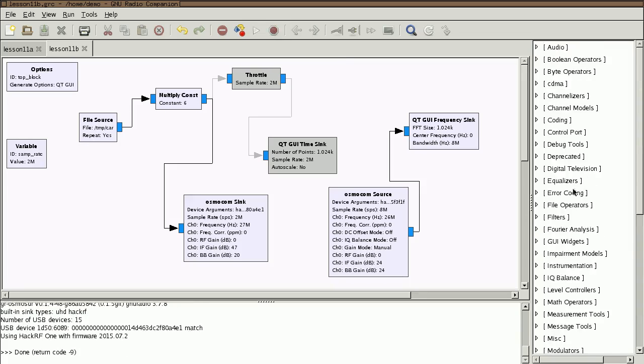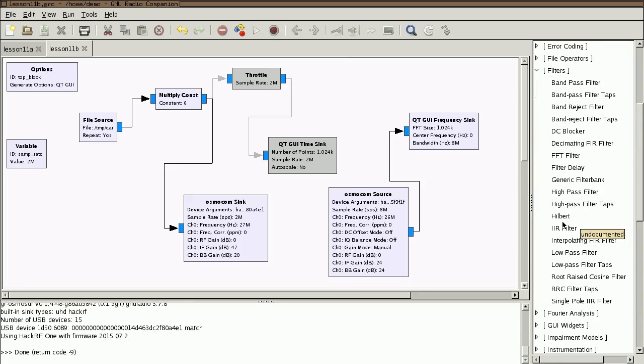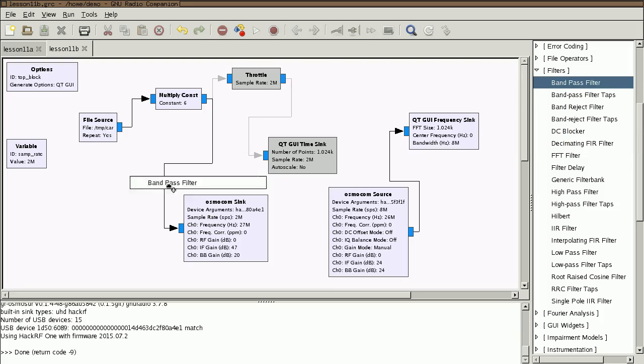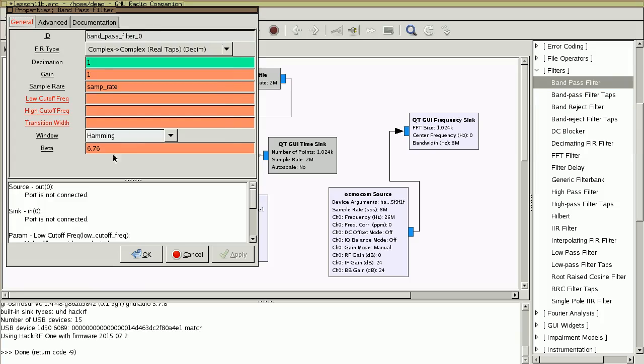Sometimes I like to use a low-pass filter. I'll center a signal at 0 hertz, and then use a low-pass filter. But this time, just for expediency, I'll use a band-pass filter with complex taps so that I can specify a positive frequency without also specifying its mirror image negative frequency. I'll set the low cutoff to 100 kilohertz, the high cutoff to 200 kilohertz, and the transition width to 150 kilohertz. This is maybe a bit wider than I need, but I'll definitely grab that 150 kilohertz signal right in the middle of the passband, and that's what I'm interested in.